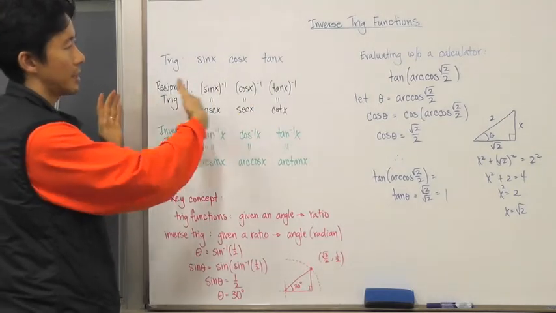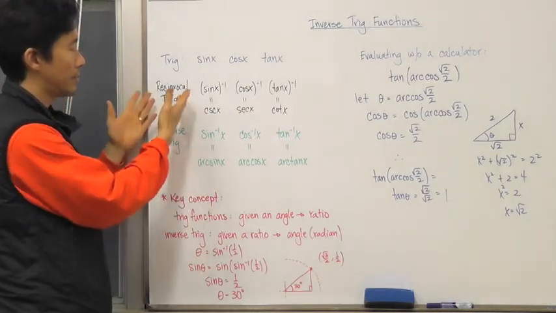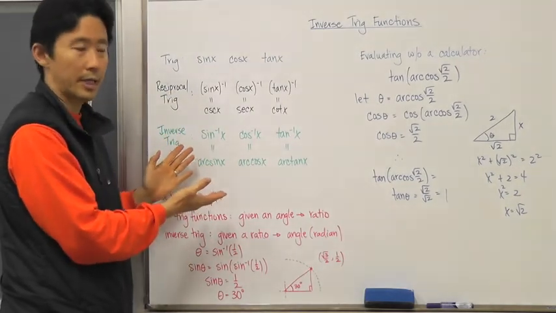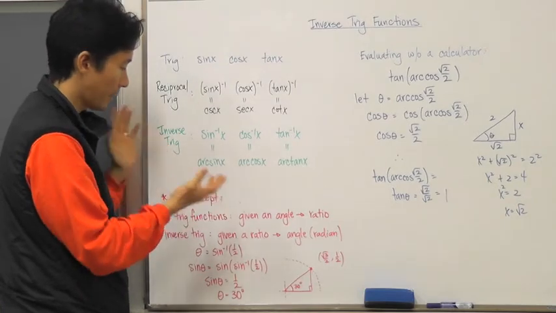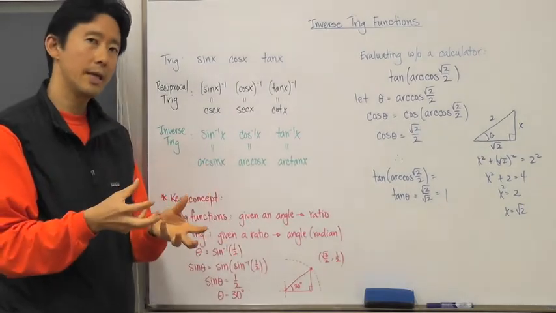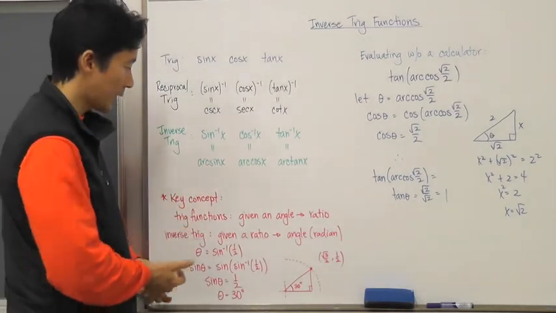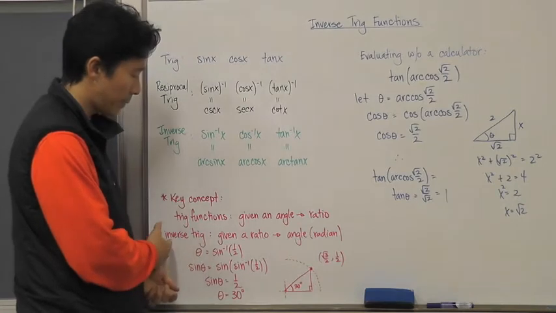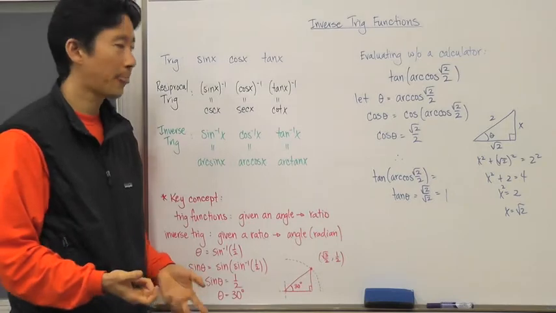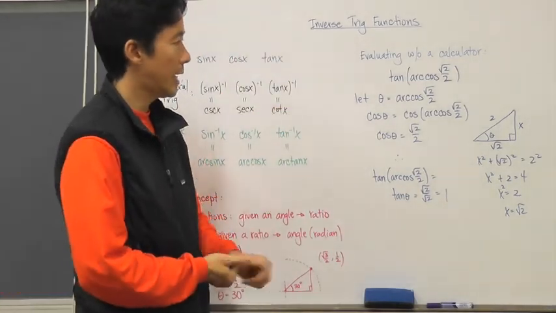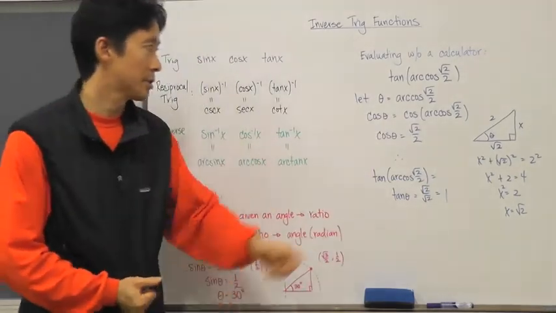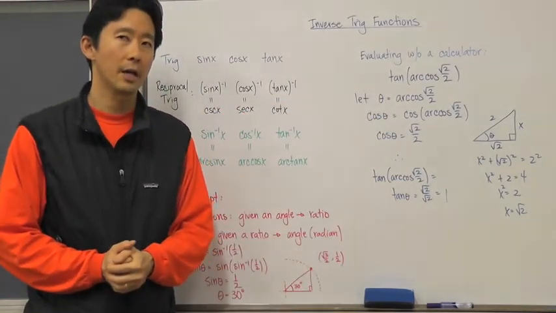Okay, so just to summarize, we want to make sure that we understand the difference in the notation with the reciprocal trig functions, the inverse trig functions, and the dual way that you can write inverse trig functions. The key concept is how trig functions and inverse trig functions are related through the inverse relationship, and also keeping in mind that an inverse trig function, if you see it, is really referring to an angle. Given an angle, you can establish a right triangle, find all the sides, and answer complicated questions that look like this, even without a calculator.